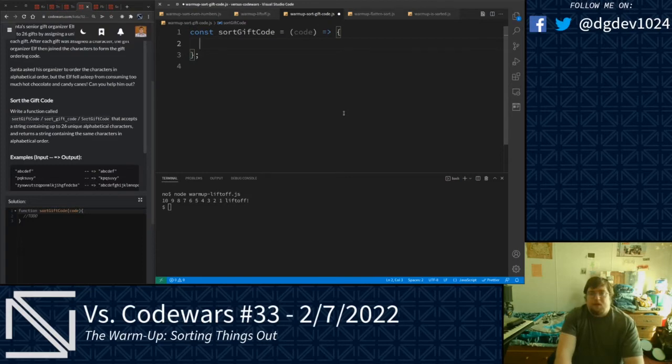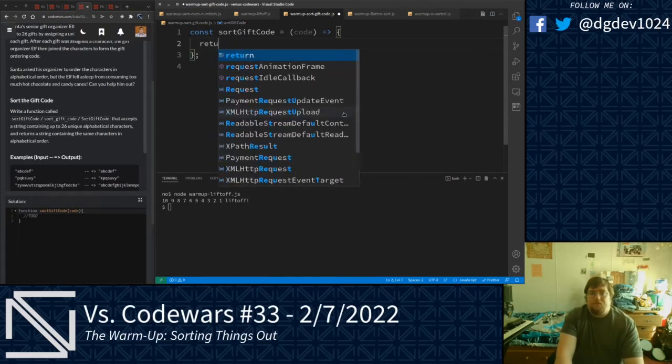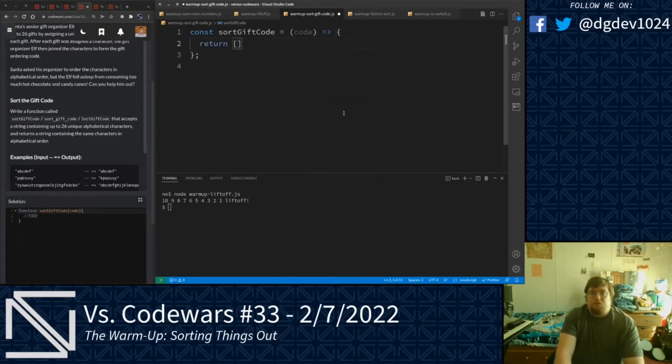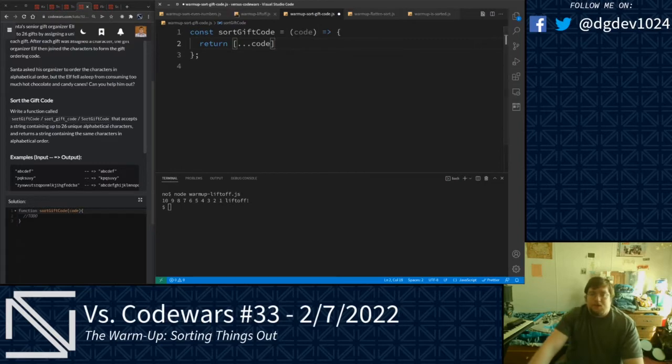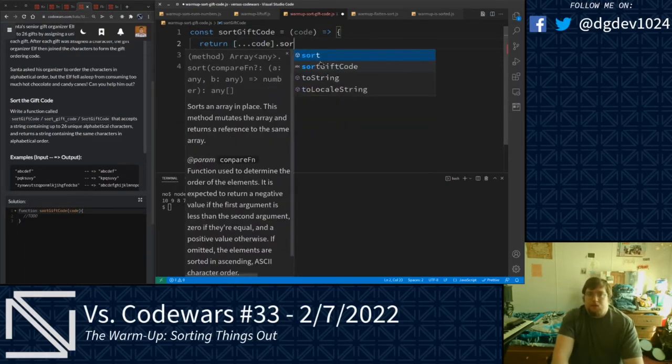What we'll go ahead and do is return, and we're going to do a destructuring spread right here, ...code. What this does is it spreads the characters of our string into an array. We're going to take that array and do .sort.